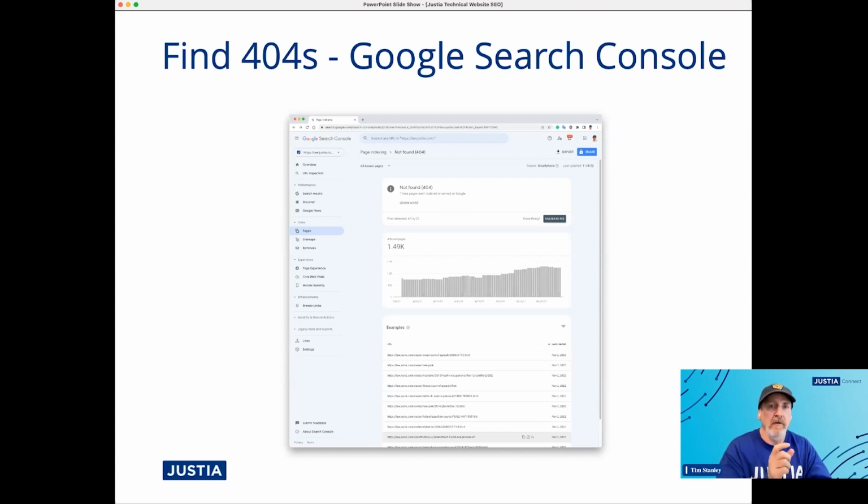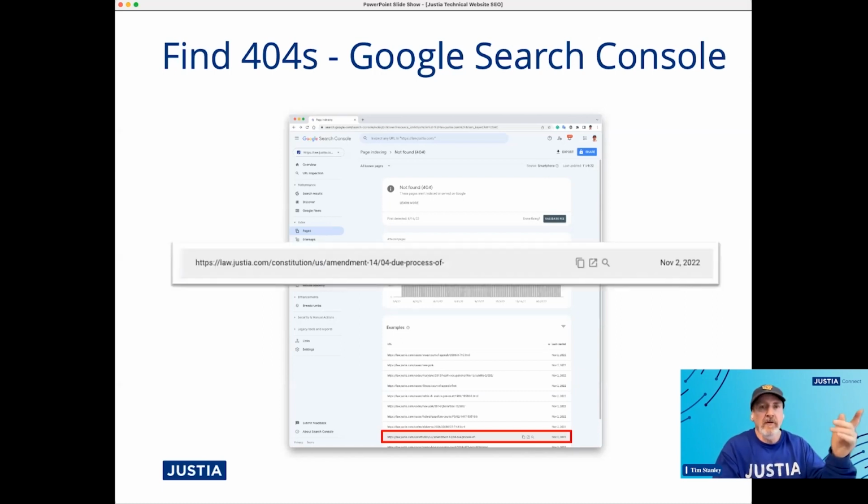And if you see one that looks interesting, like I saw one here for our law site, it looks like someone had put a link in and it was broken, and then I could go explore, see what website was linking to it. I would want to redirect this page over to the proper page. In this case, they just failed to put the full URL in. But you could also do this to find links that were coming to previous versions of your website to make sure they're linking over.